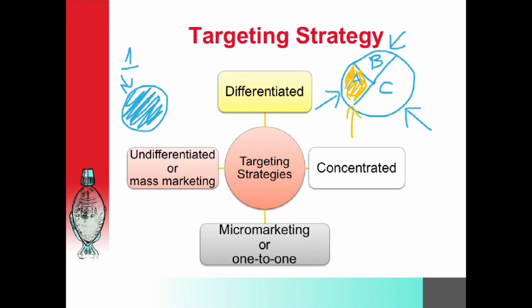And in the micro marketing or one-to-one, that's when you have a marketing mix for customer 1, and you would have a mix for customer 2. And sometimes this is unfeasible. It doesn't work out. The economies of scale are not there, like auto manufacturing, but sometimes like in computer laptop production, it does work out. You can basically order the laptop that you want. It's just for you. It's that product mix just for you.